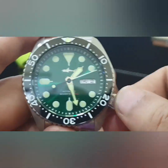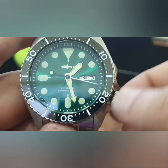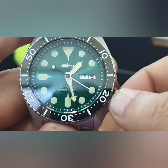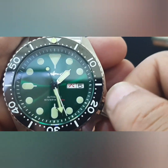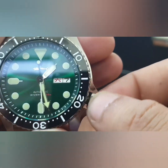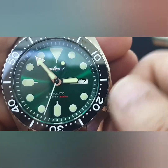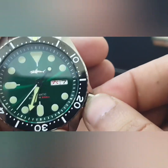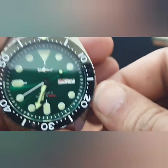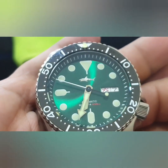Moving on to the crown, as I mentioned, it is an NH36 movement. Okay, so the date change works. There's a hand wind. Screw down crown as standard. Yep, no problems there. As you can see, the Heimdallr logo. I really do like the Heimdallr logo.